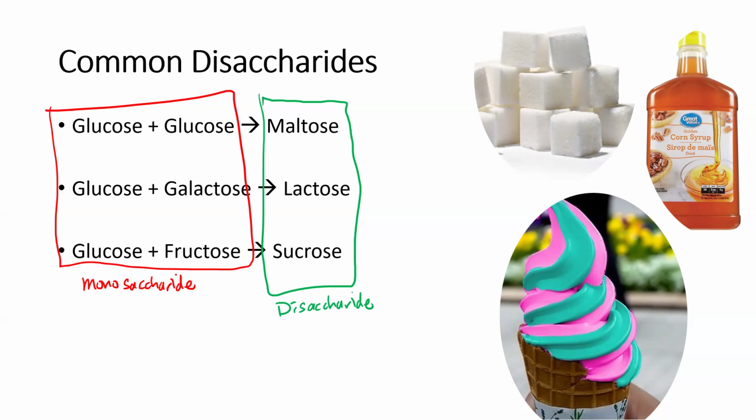So glucose plus glucose gives you maltose. You will find maltose in most candy bars. You will also find maltose in alcoholic beverage. Next one is easy to remember. Again, they all have one glucose. Glucose plus galactose gives you lactose. The word lactose is in both here and here, right? Where do we find lactose again? Yeah, milk, dairy products. Glucose plus fructose gives you sucrose, which is the kitchen sugar.